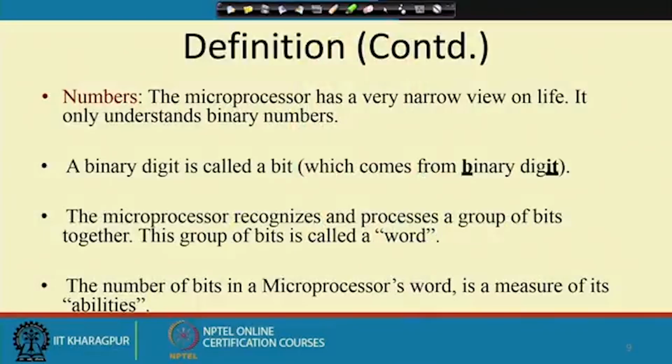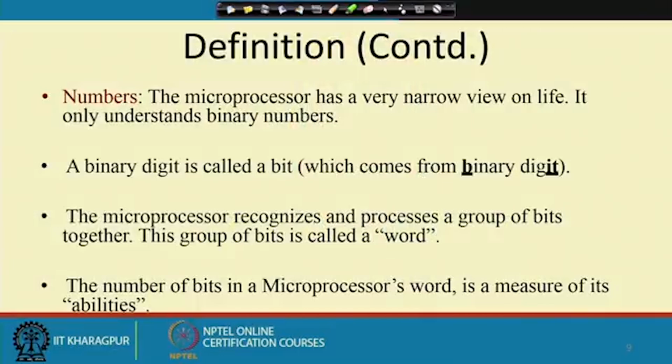So, what happens is that this processor always talks in terms of words, a collection of bits. A word may consist of, say, 16 bits, or 32 bits. The number of bits is fixed by the designers, but when it is doing the basic operations like addition, subtraction, multiplication, division and comparison, they operate at the word level. So this is fixed by the processor designer: what is the word size for the processor. For the microprocessor also that is the same.